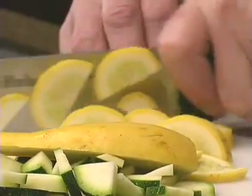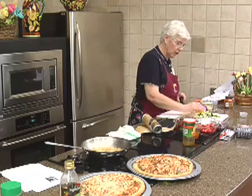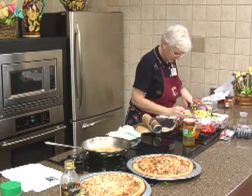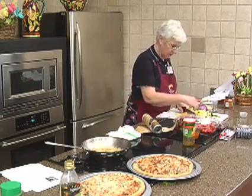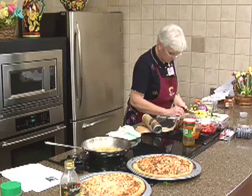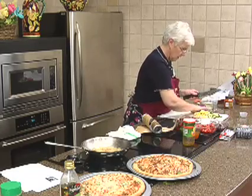On the summer squash, with it being this little, the seeds aren't that bad. You know, sometimes in the later part of the summer, when they're this big around, about that long, you'd want to take the seeds out. But the little ones, they're soft. I don't think you could plant them. All right, there's our squashes.